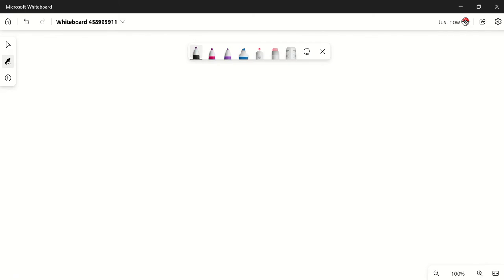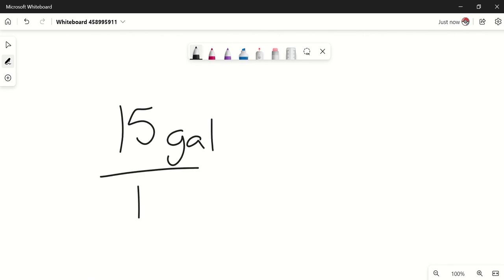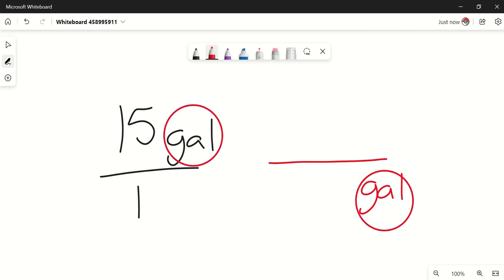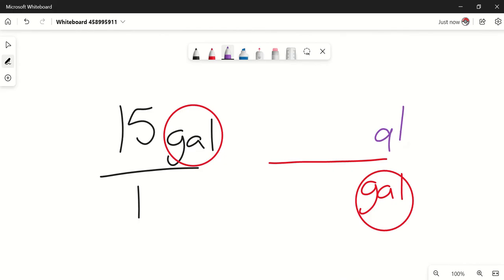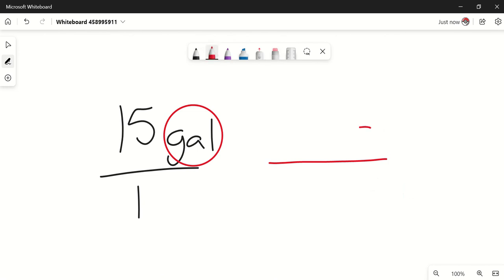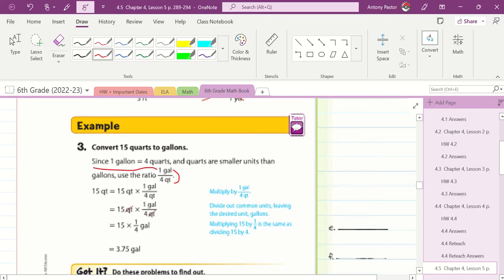So when we start writing out our equation, 15 gallons, since this is a whole number, it's going to be over 1. Now, notice earlier when we were canceling out the measurements, that means my gallon needs to be down here. Whatever my measurement of gallons is, they need to be apart from each other. The other side will have whatever measurement we're converting it to, and we're converting it into quarts. So I can't have the gallon and the gallon across from each other. I need to have whatever 1 gallon is on the bottom in this case. So this would be 1 gallon, and for every 1 gallon there are 4 quarts.